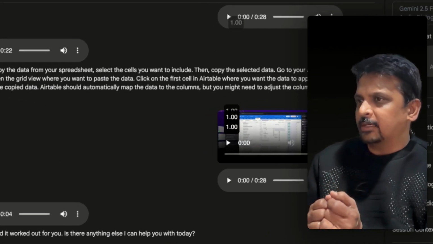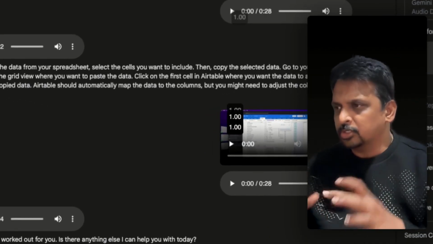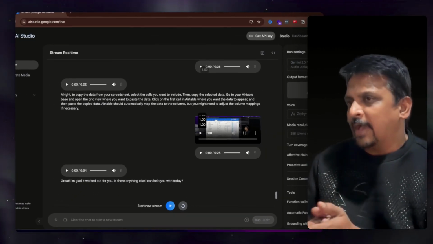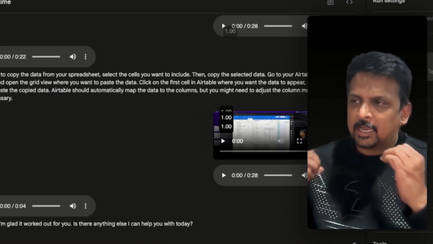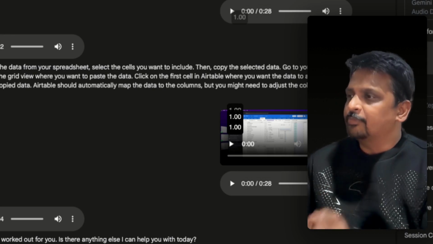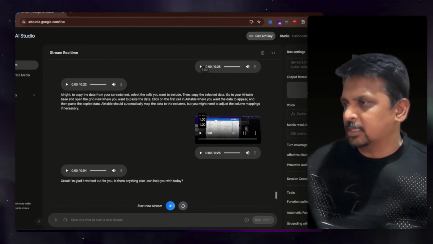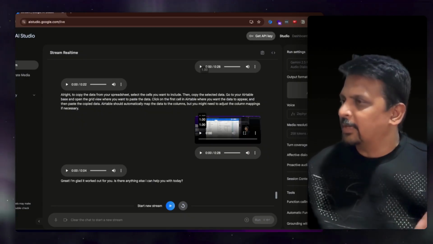Typically, that would have taken some time in the past to search in Google, figure it out, read through the documentation and stuff. And having this AI Studio as a co-pilot really helps a lot, right? And this will be talking behind the scenes while you are trying to navigate and get the things done.